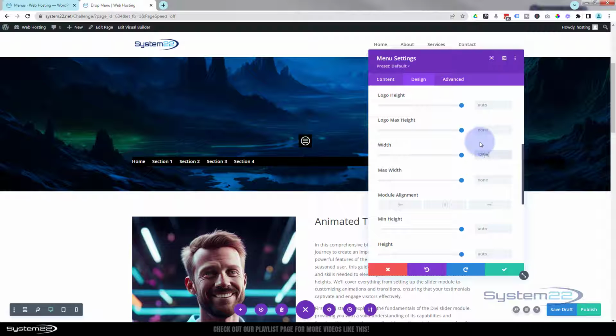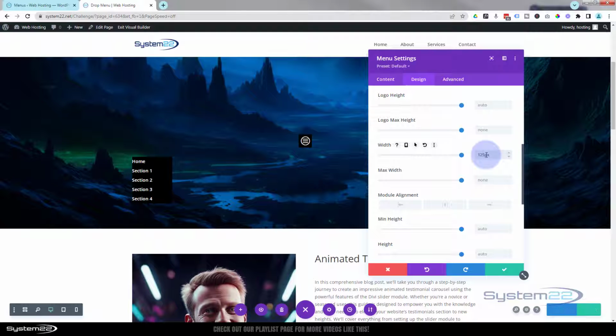125. It's put in a percentage there. I'm going to select that, put px for pixels. As you can see, that squashed that down to 125 pixels wide. Great. I could probably go a little bit lower than that. But I also want to just add a bit of padding to the left-hand side, and also maybe a bit top and bottom. Spread that out a little bit.